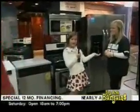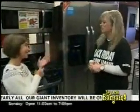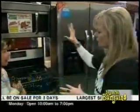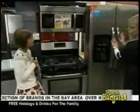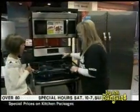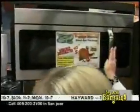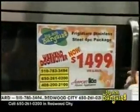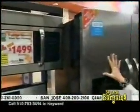This is called a package deal. All of these appliances are in one package — you can buy all of them at an incredible price. You get this Frigidaire stainless steel side-by-side refrigerator with crushed and cubed ice, a gas range, a beautiful microwave hood, and a dishwasher. Pull off the tag — $1,499 after all the rebates. This does qualify for the Cash for Appliances rebate program.